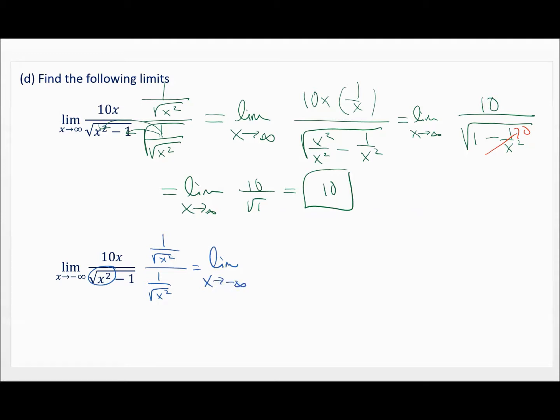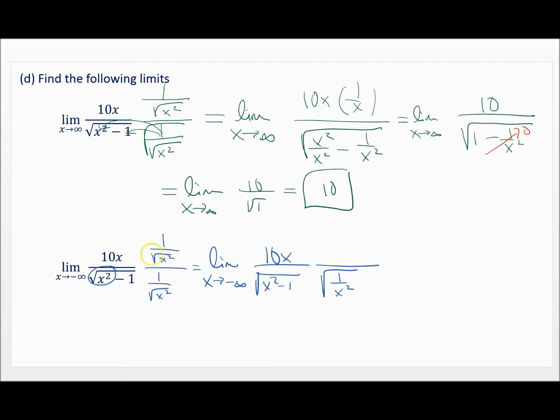So again, notice the first step does not matter if you're going to plus or minus infinity, at all. Now, I've still got my 10x up here, and I've still got the square root of x squared minus 1 in the denominator. Let's check out the denominator first. Another way to write that, because there is a 1, is the square root of 1 over x squared. You don't even have to do that. You could say 1 times the numerator over the denominator, and since they're both under square roots, you could write it as 1 square root. So you don't even have to go this far with it, because that's a 1 up there. You can distribute it, or just multiply it out front, and then poof, it's gone.